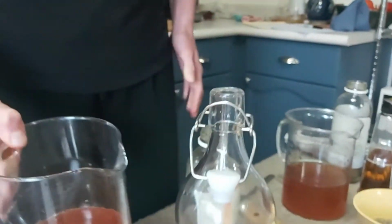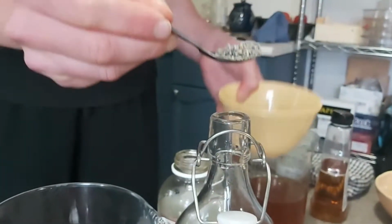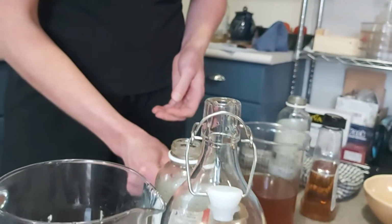Okay, so I want to combine it. So what I'm going to do is add my lavender. It's up to you. You're just going to start to get used to the amount of flavor you like in your kombucha, and also how flavorful your tea is that you're using to make your kombucha.